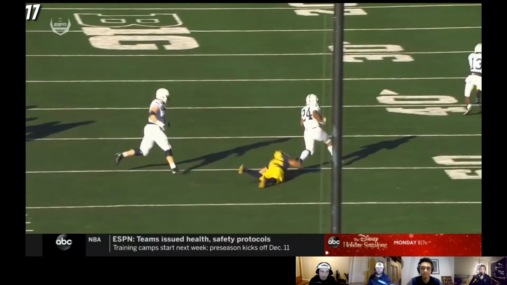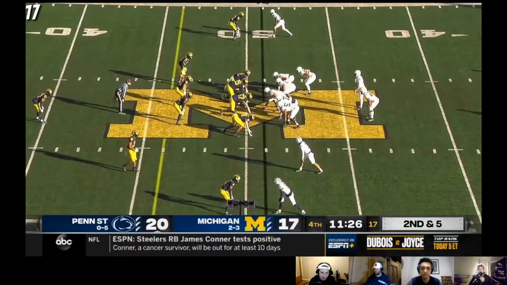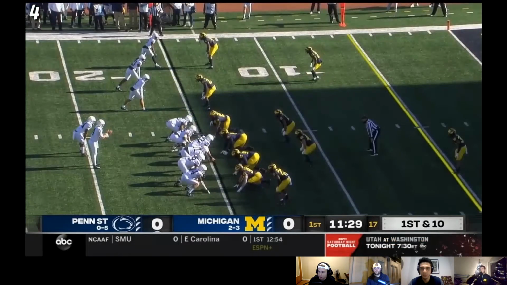And this was play, I'm going to reference this. What was the time on this? This was 11:26 in the fourth quarter, or if you watch the video from the live stream on the channel, it's play 17, if you want to reference that. And then, let's see. Maybe one more play. The first one was play 4, I think, too, if we didn't say that. Yeah, let me check that. Yeah, that was play 4. It's 11:29 in the first quarter.